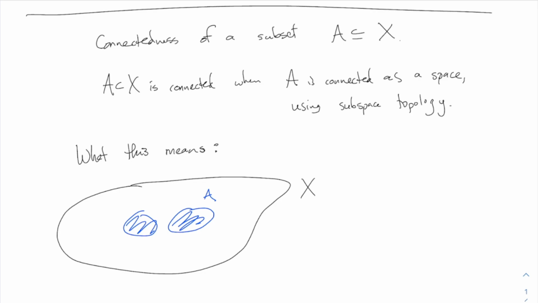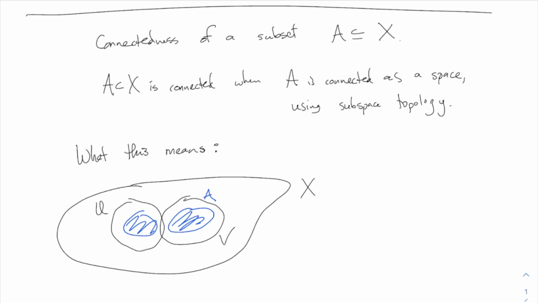So I'm talking about a situation where maybe the entire space is connected, but there's a subset which is disconnected. What do I mean when I say A is disconnected inside of X? It means you can separate A, although the separation uses open sets from X, so it is slightly different. The idea here is that the separation looks something like this. Here's my U, and here's my V. That is a separation of A using open sets from X.